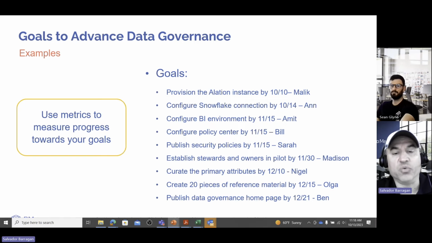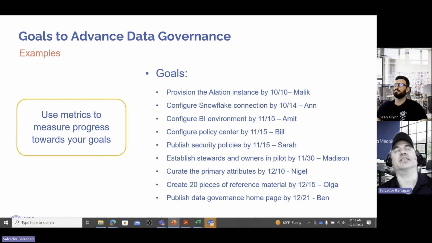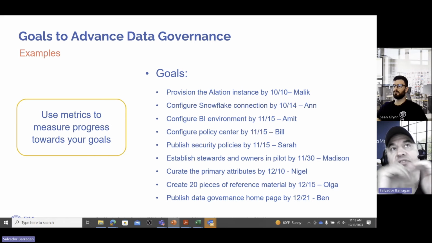And then another one specifically around Alation is the curation of objects. How many objects have been curated since the implementation of your application? How much is done by steward? How much is done weekly or monthly? That's a good metric to definitely have in your program.